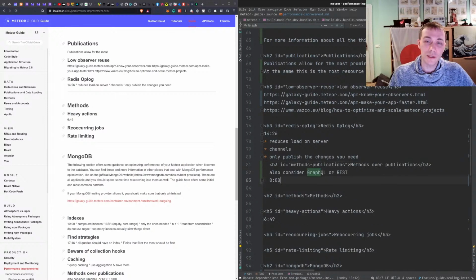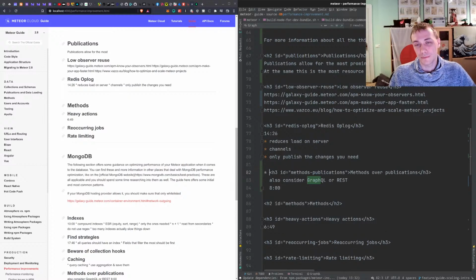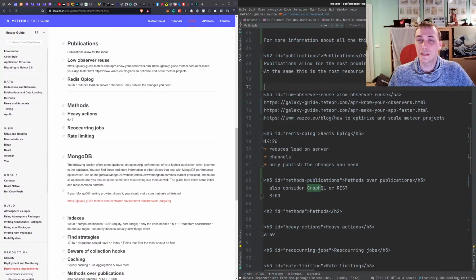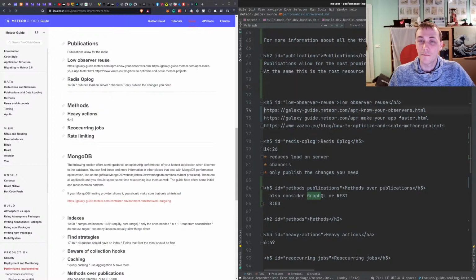But one of the big things about publications is that you shouldn't be using them everywhere. That's the first big rule, and I think that should be the first section before we even go into any optimization.